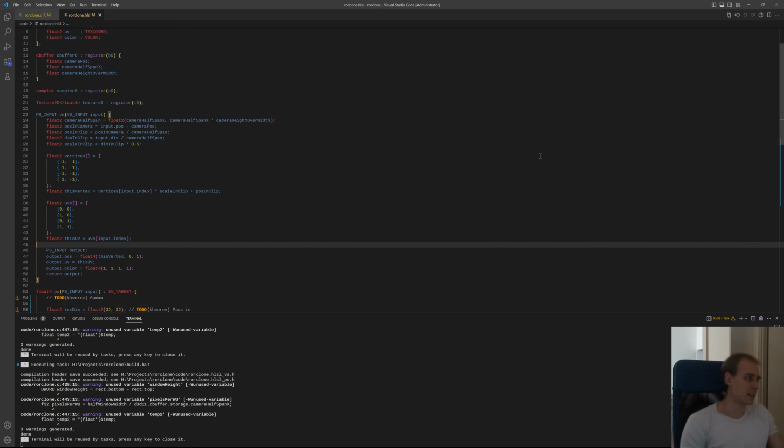Okay, so what's happening here then? The vertex shader is outputting UV 0,0, and then the pixel shader interpolates that. Well, not 0.5, but it's not 0,0 that comes in, it's as if the pixel coordinate is 0.5, so 0,0 is like the edge of the pixel.